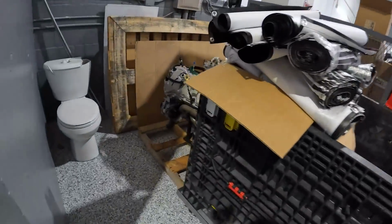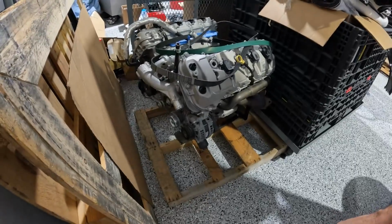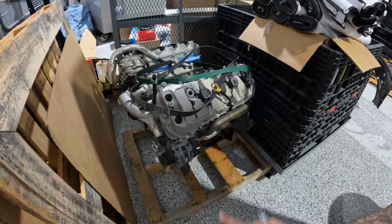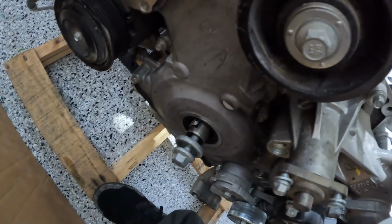It's hiding back here. This is the engine out of our wrecked 2020 GT500. I still don't know what I want to do with this thing, but if somebody wants to make me an offer on it, you can. It does have a little bit of damage. The water neck is broken, and there's a little bit of damage to the crank and the keyway, as you can see there, but I believe everything else is okay.